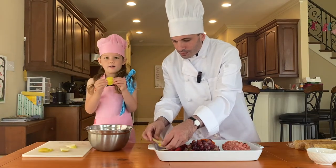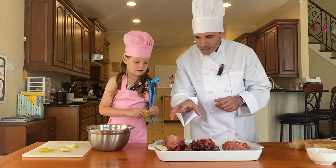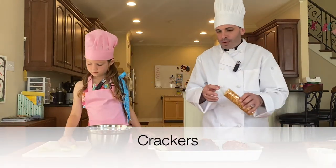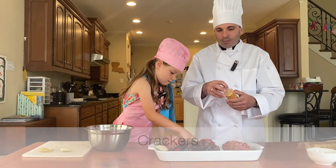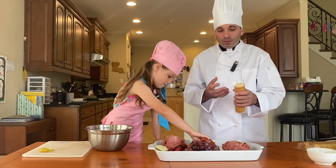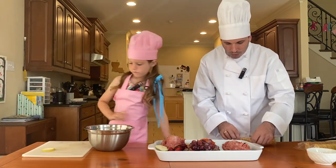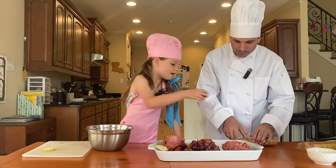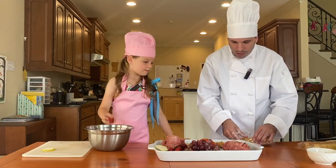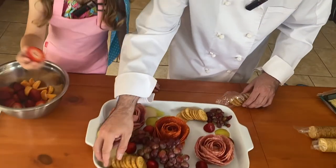The pears are nice and green. While Lucy continues to put fruit on the board, I'm going to take some crackers. These crackers represent bread, specifically the Eucharist — the bread of life and our food for the journey. So we want to make sure we have some crackers on our charcuterie board. We want to make sure it's all filled up with all the yummy things of the Lord.